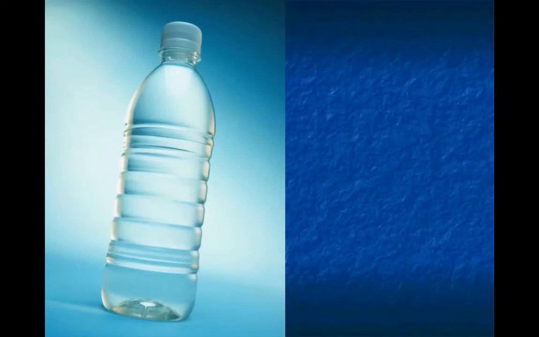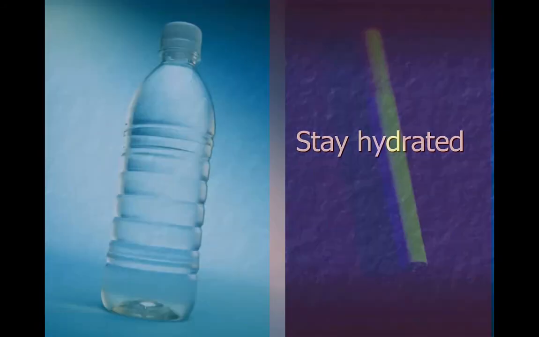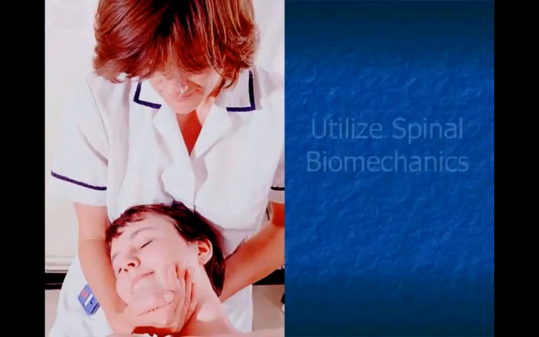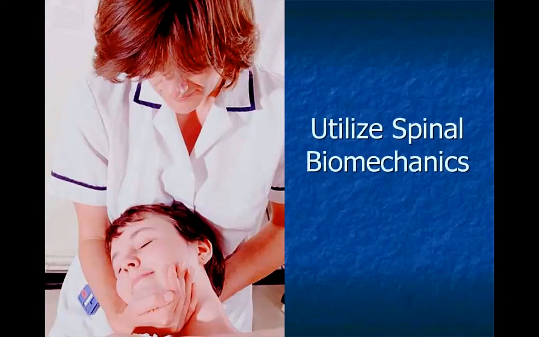Discs function best when they're well hydrated, so drinking plenty of water can maintain disc health. Smoking has shown to be a significant factor in a decrease in disc health, so reducing or quitting smoking is also beneficial. Proper spinal biomechanics can help delay the advancement of the degenerative process.